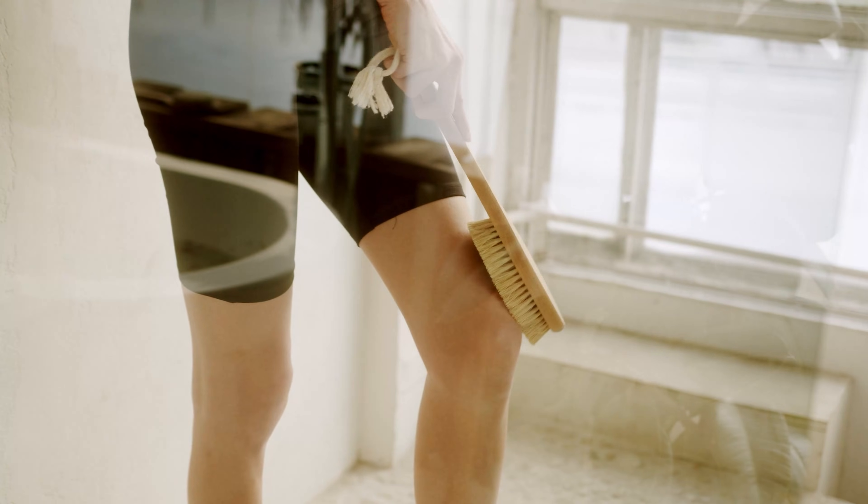With dry brushing, you have to know the direction, just like manual lymphatic massage — that's where the hands come in before you implement this. If you're moving fluid to an area where it's not going to drain, you're not going to get the same benefits. Plus, I see people scraping the ever-loving out of their skin, and that's not what we want to do. Yes, dry brushing will also exfoliate and open up the pores, but we should not have scratches and be super red after dry brushing, especially if our goal is lymphatic drainage.